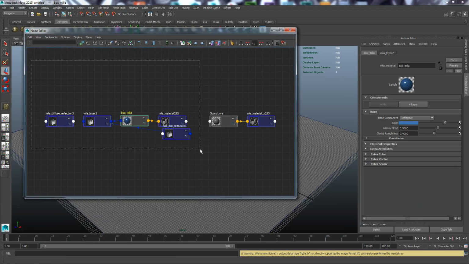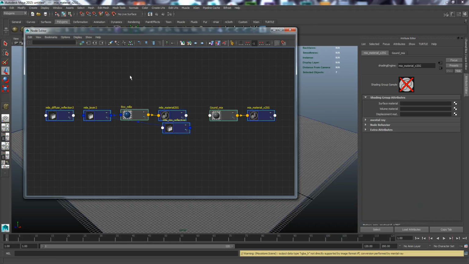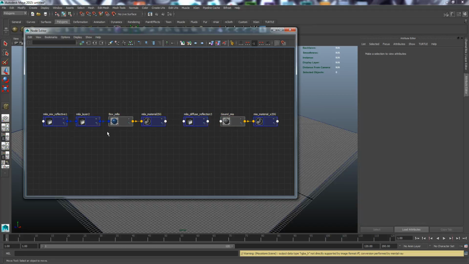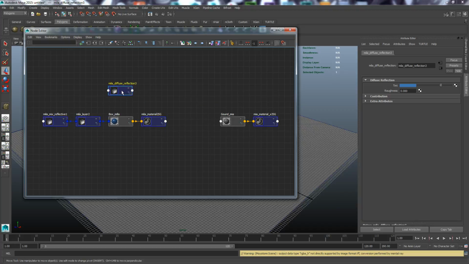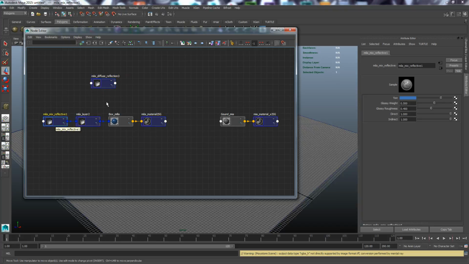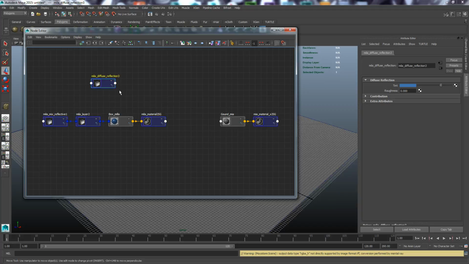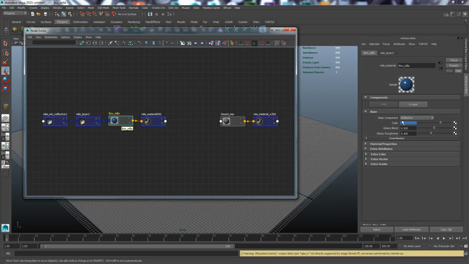And now you'll see what happened in here. What it actually did was get rid of that diffuse node in here. It still left it in here, but it got rid of the diffuse node and replaced it with a reflective node. Okay, so we'll just go ahead and delete that out of here.